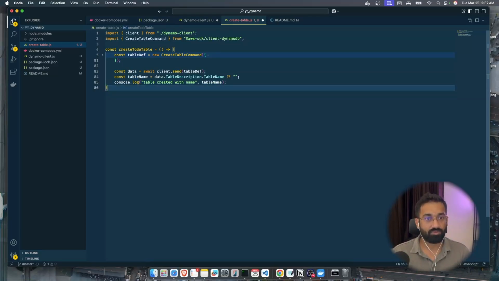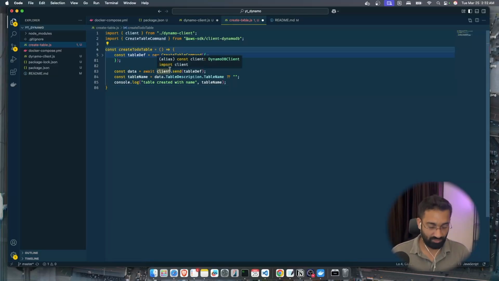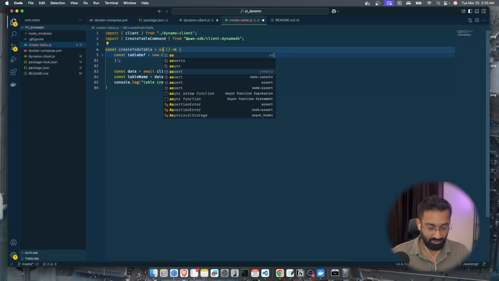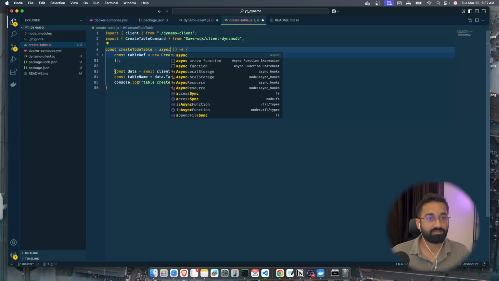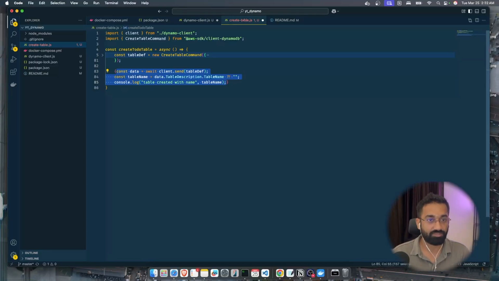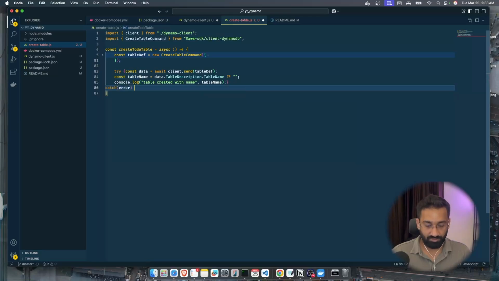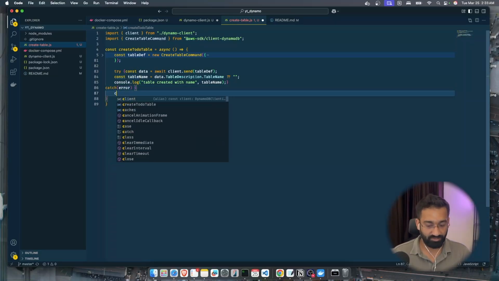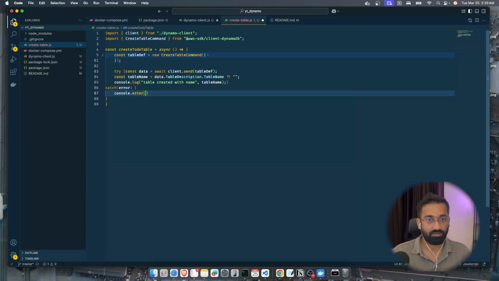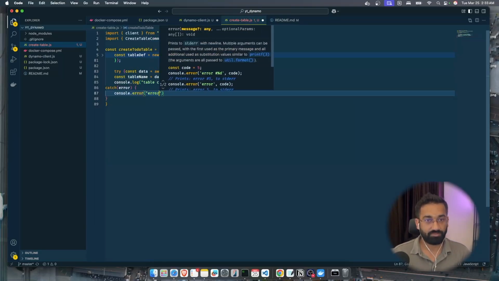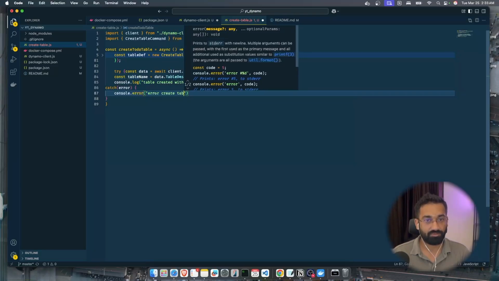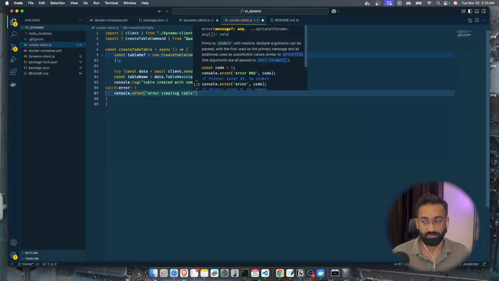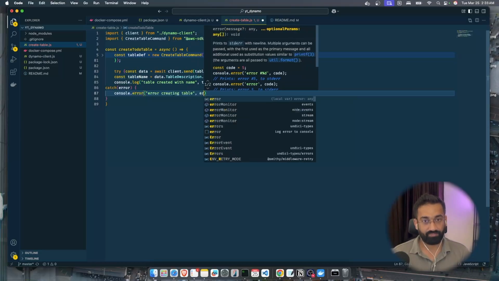Okay, since we are using this as await, we need to keep this in async. Let's wrap this in a try catch block, just as good implementation. Try, catch error. If there is any error, let's just log it, specifying error creating table, and log the error.